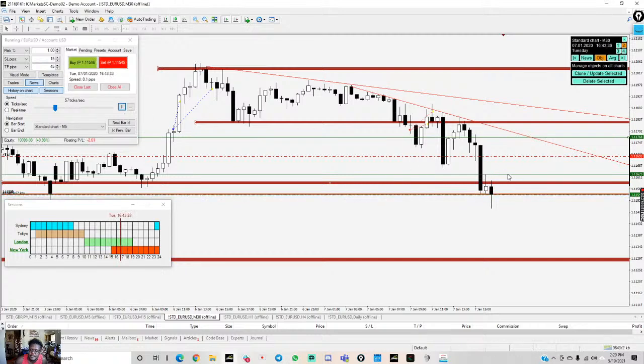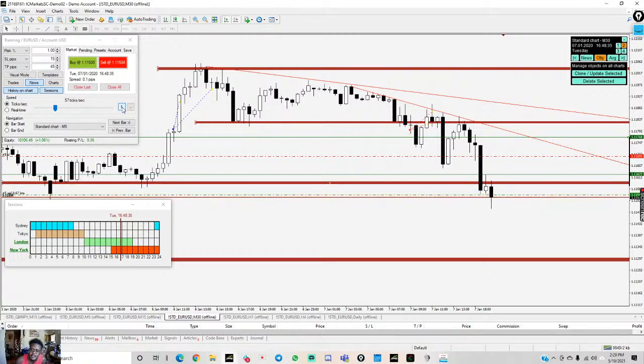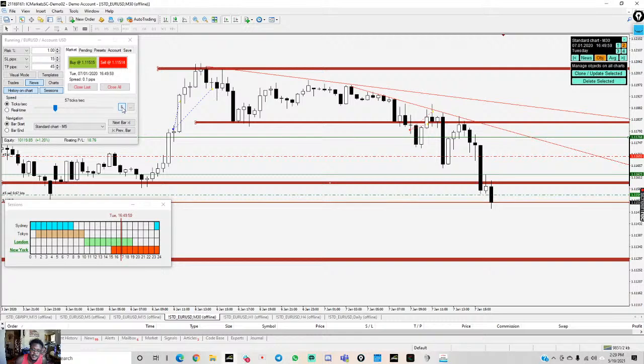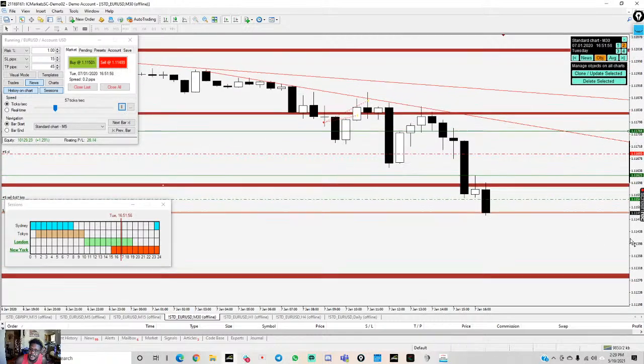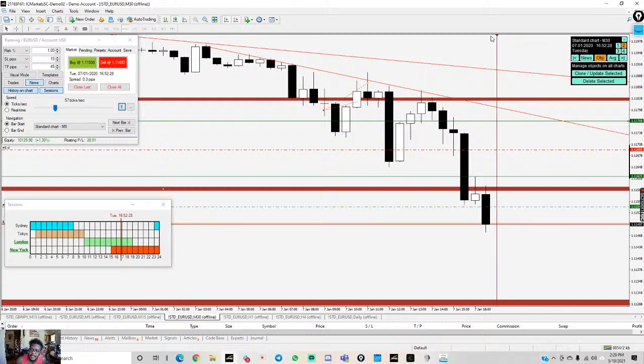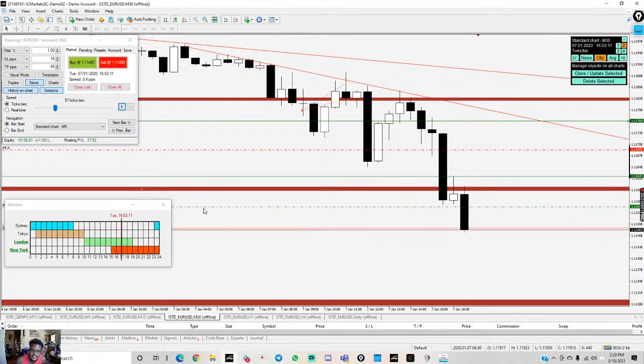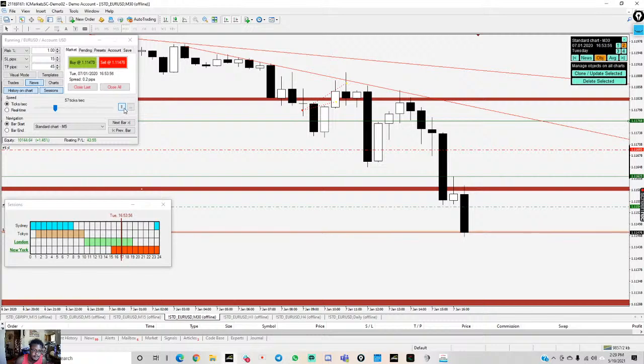So as long as it doesn't start to break here, then I think we should be okay. But if it starts to break, I'm gonna just close 50% and just leave the rest to run to see if we will continue to push bearish. An impulse entry in the Forex market is very risky. It's a very risky play. It takes time, it takes experience to actually take these types of trades.